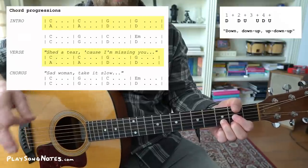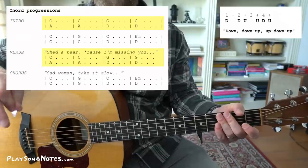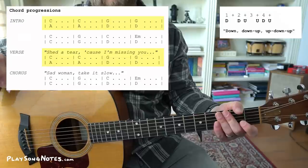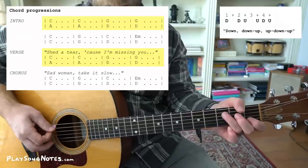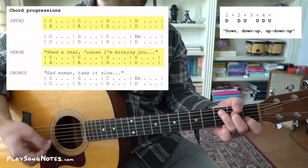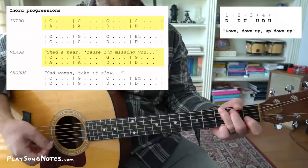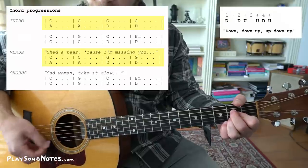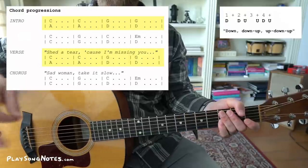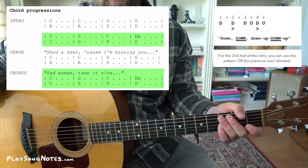Okay, so that little D sus 2 and D sus 4 riffing that I showed you earlier is going to happen on those 2 measures of D at the very end. Okay, so that's what I'm going to use for the intro and for the verse. I'm not going to show you a tab for that, at least not as part of this lesson, partly because it's not a very exact science. I'm just casually going into it and only getting a couple strings at a time. If you're interested in learning this in a more dedicated lesson, let me know, and maybe I'll get around to doing that. But next, let's look at the chorus and then the outro strum.